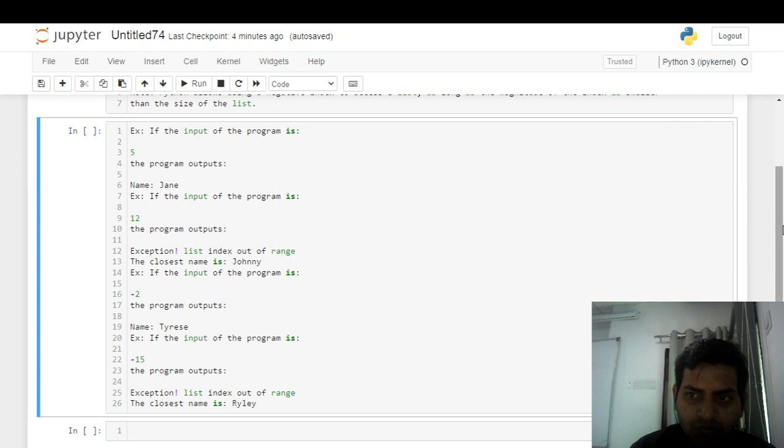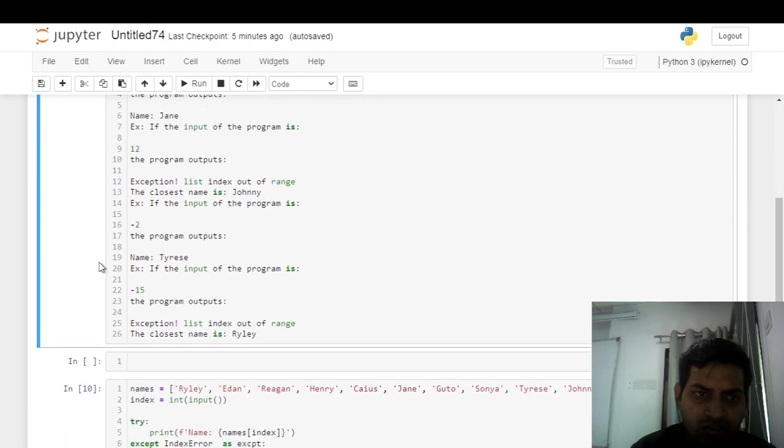Suppose I am entering a negative number, it will show that item, parsing the list from right to left, that is negative indexing. Let's see.